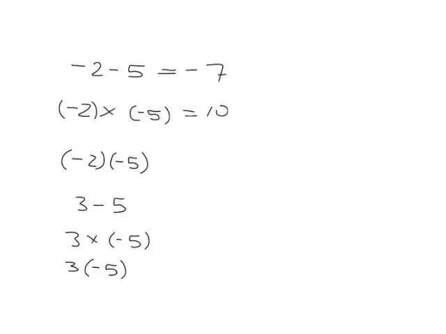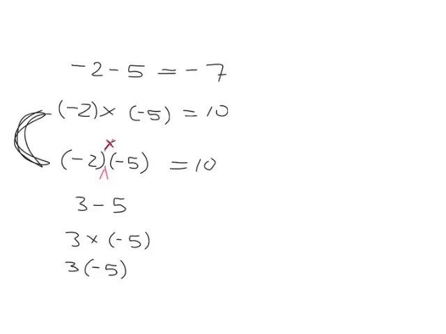Then you have a situation like this in maths, which is when they just write two things in brackets next to each other. This is just a math shorthand. What they've left out here is the multiplication sign. So when you see two things written next to each other, the thing that's missing in between is the multiplication sign. They've just written it in short like that. And so again, here you've got negative times negative is positive, 2 times 5 is 10. These two things are saying exactly the same.